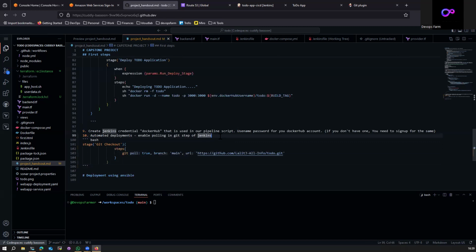Once you do this, Jenkins should check for changes in your repository every 10 minutes. This is the default behavior, which you can always change.